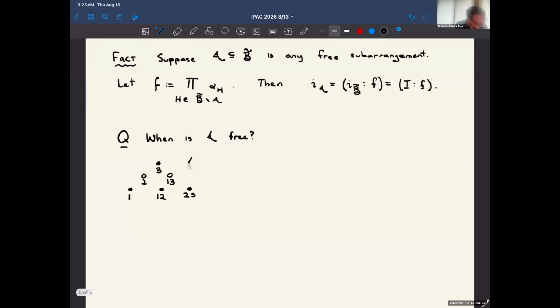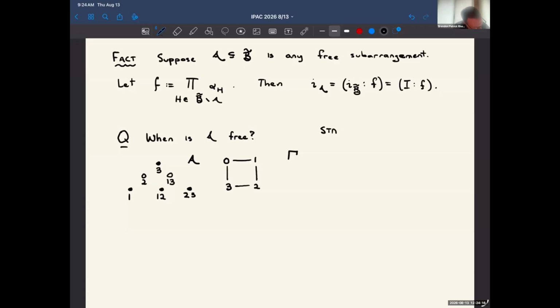So I have this arrangement A, and I'm going to construct a graph, which I'll call gamma, and this graph will be on the vertex set 0, 1, 2, 3, 4, 5 up through n. And how am I going to build my graph? Well, whenever I see a hyperplane that I fill in, like this 1, 2, I'll put an edge in my graph, and 2, 3, and somehow the coordinate hyperplanes have a mysterious 0, so I have a 0, 1 and a 0, 3. So I have this arrangement, which is a graph, and subgraphs of the complete graph on n plus 1 vertices correspond to subarrangements.